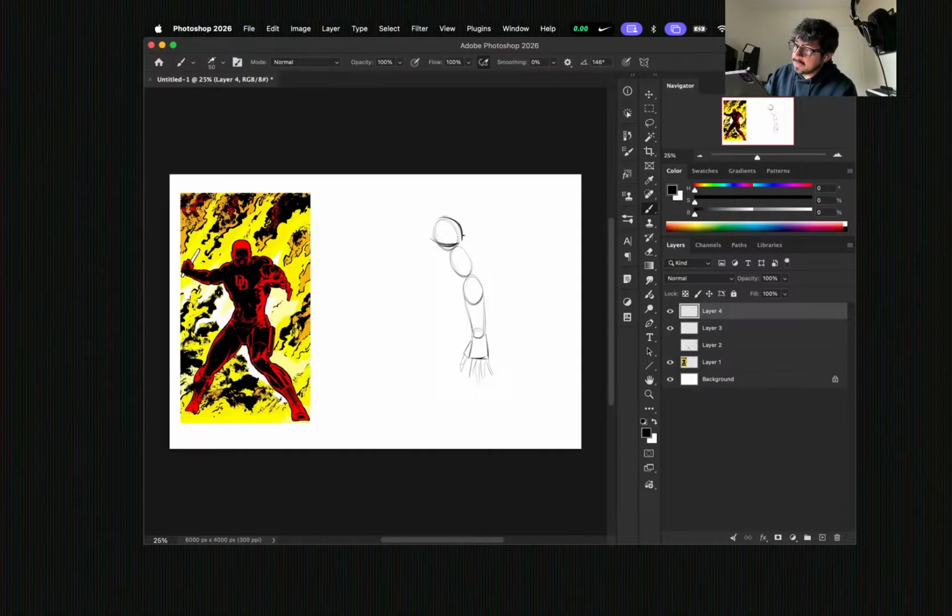And then you connect the bicep, which is here, and there's a tricep. The tricep bulges out like that, and then this muscle here, I don't even know what the name of that muscle is, connects to the elbow and goes down. Sometimes you've got a gap here. Some people have gaps, some people don't. Depends. So that's the arm.